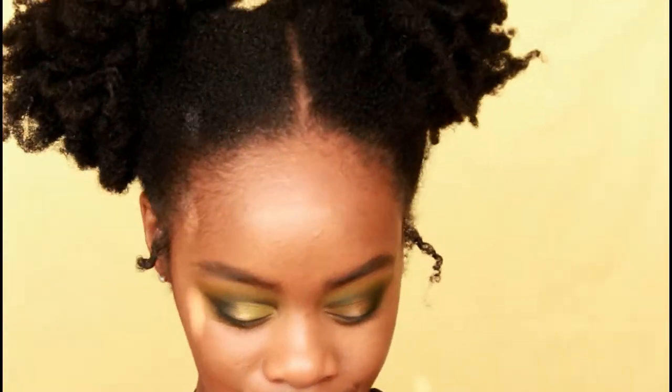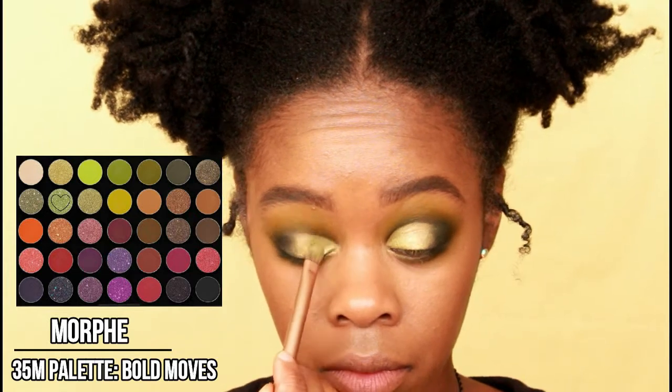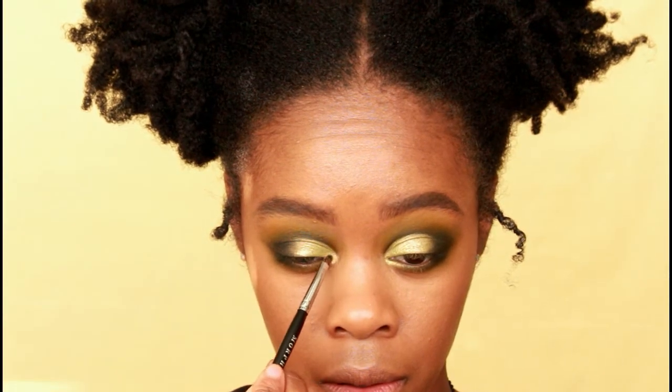And then I wanted it to be a little more sparkly, so I took the same shade, sprayed my brush with a little setting spray, and packed on some more of that Bold Moves shade. And then work that into the inner corner as well.